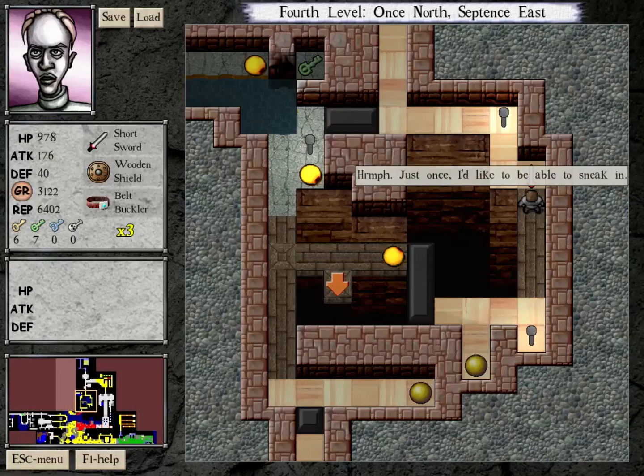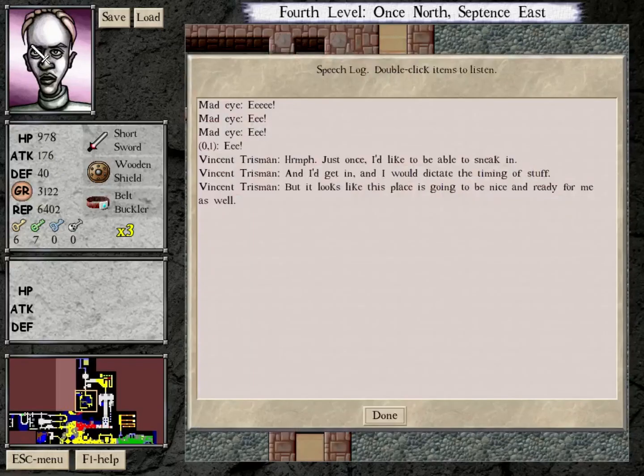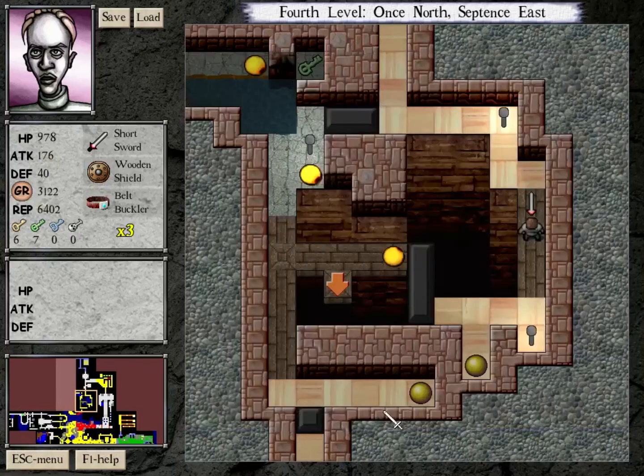Just once, I'd like to be able to sneak in. And I'd get in, and I would dictate the timing of stuff. But it looks like this place is going to be nice and ready for me as well.